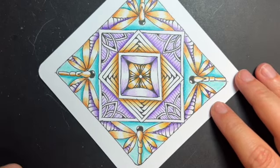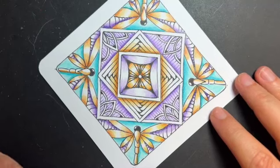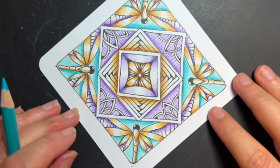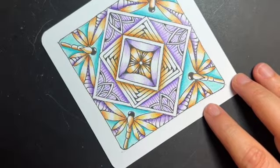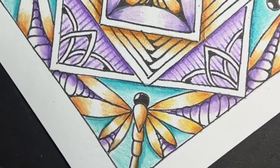So I love the way that that blue makes the orange just pop right off the page. Doesn't that look so pretty? I just love the feeling of this. Very tranquil and very relaxing. So what I'm going to do is I'm going to come into where the dragonflies are, and we're going to add some more wallpaper to this.